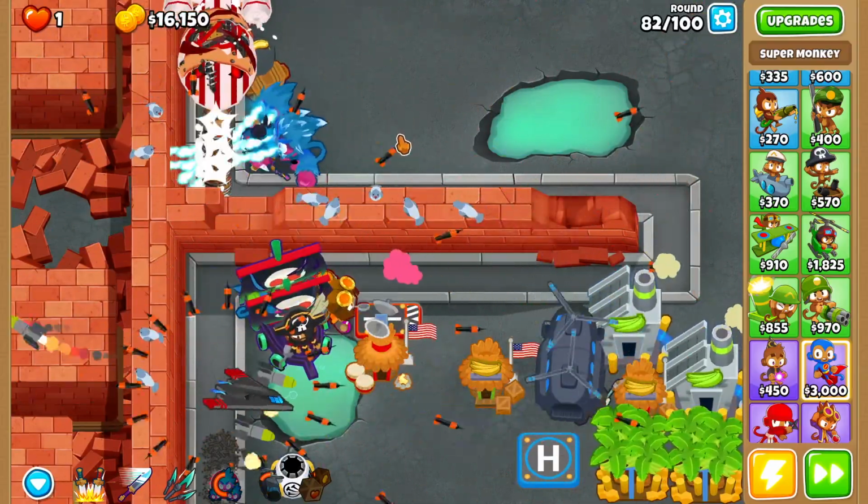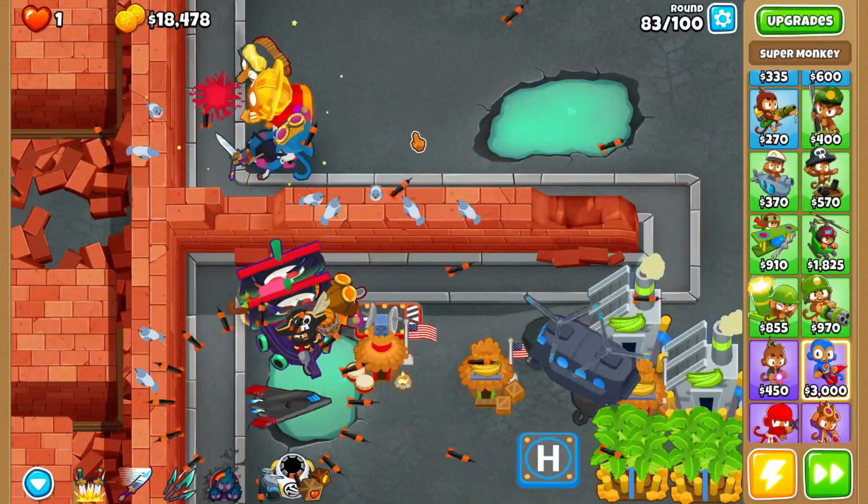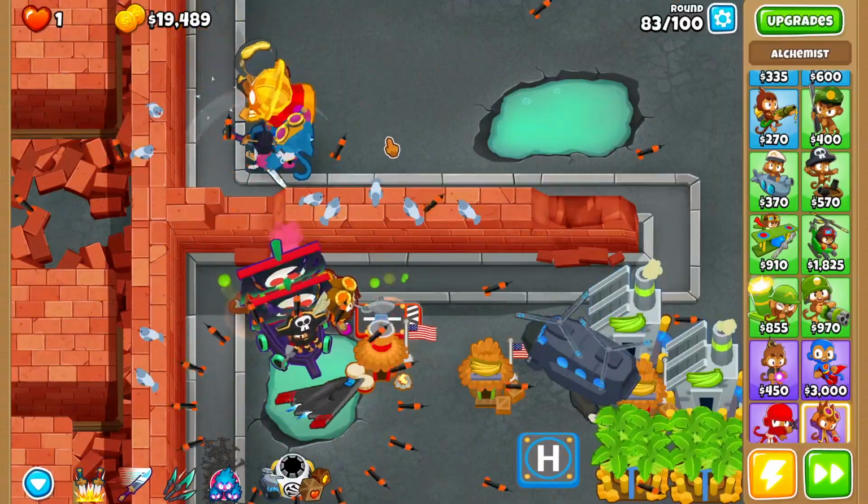Uh-oh. That's not very fun. Why are we doing this, Chris? For fun. For fun. We're going to create the worst ever Total Transformation combo in the history of the world.